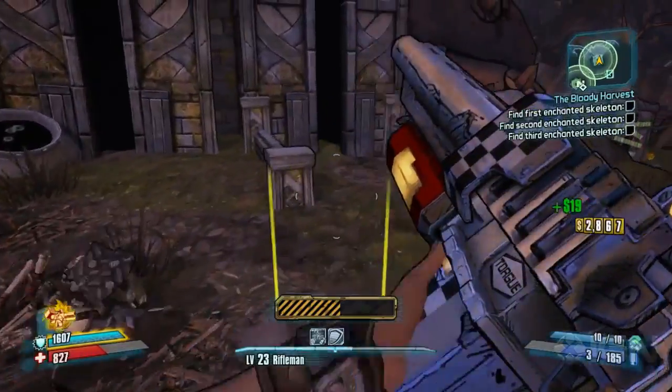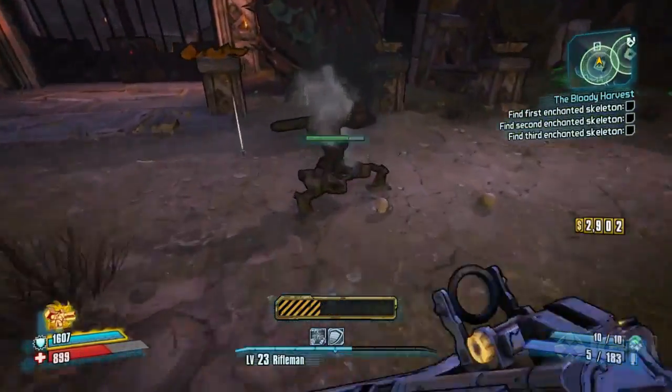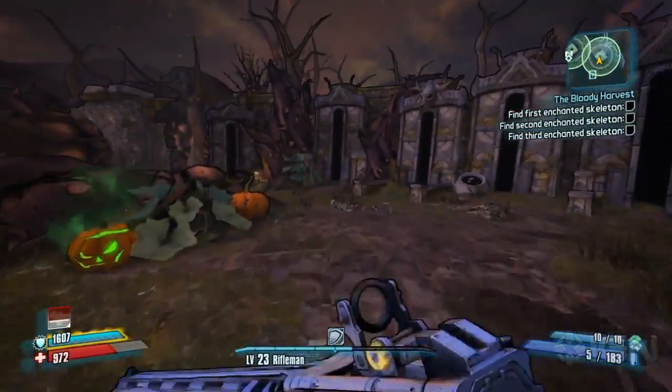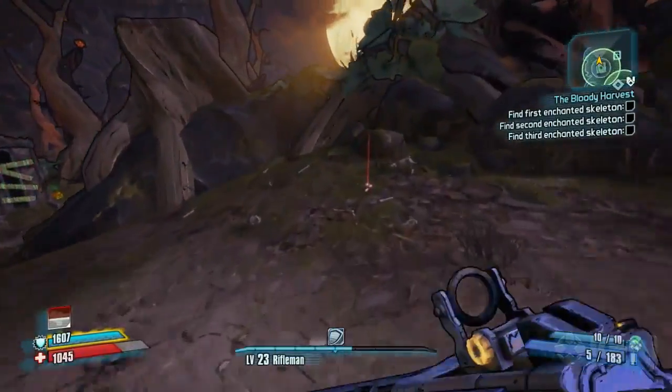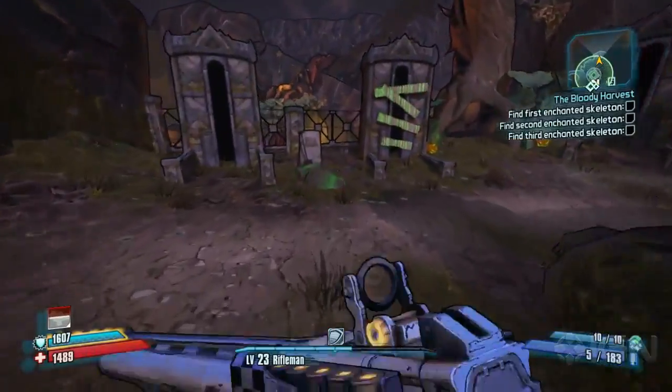Awesome. And if you're in a party, right? Like if I had Maya with me and Salvador or whatever, would each player get the head for their character? Every player gets the head for their character. Awesome. So even in co-op. So we tried to be really fair about that. We didn't want to just drop one head and have four players fight over it.